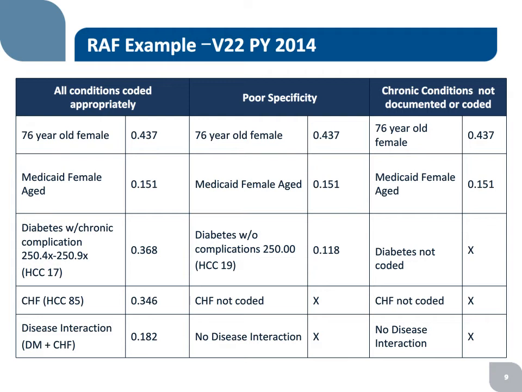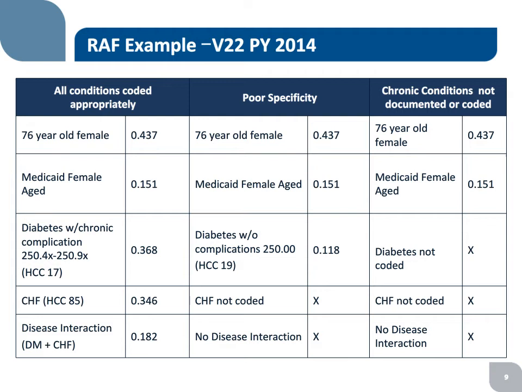You don't have to worry about any of this. As long as you're documenting everything and coding, it's all done in the background. So it doesn't have to be in the same episode. It just has to be within the same calendar year that those codes get reported. And remember, codes are coming from a lot of different sources, right? They're coming from inpatient, outpatient, primary care, consultants. They're coming from multiple sources. And then in the next two columns, they did not code the CHF, so we missed out on that interaction.